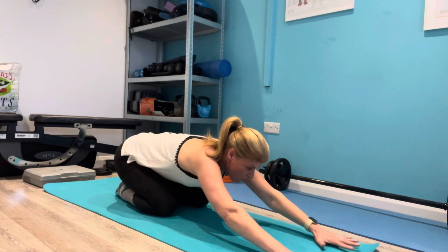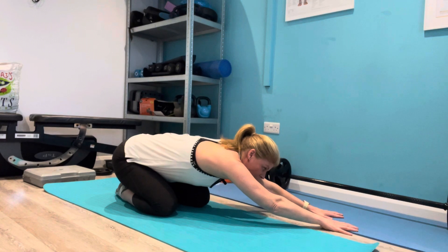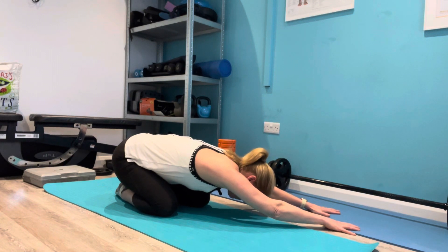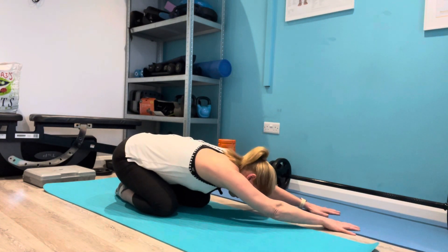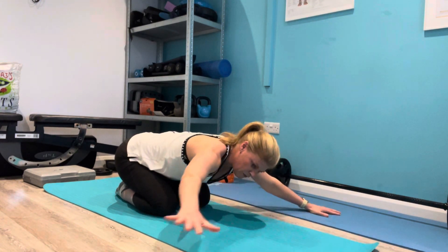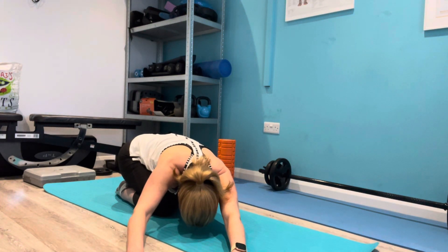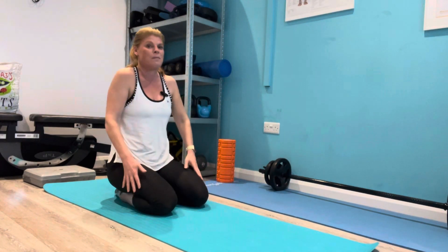A bonus move is that you're going to move two hands over. Your head doesn't need to come all the way down, but I really want you to press this hand into the floor and push right underneath your shoulder here. And finally on the other side, push into the left hand, and then come back up.